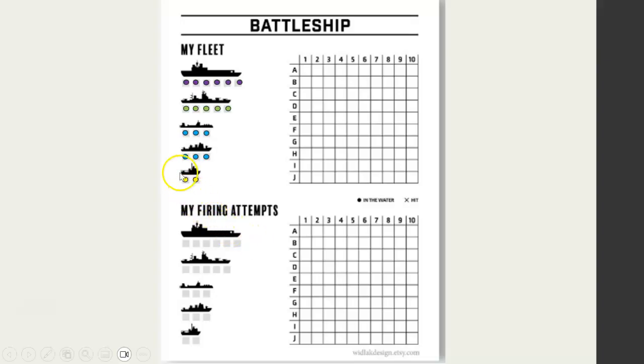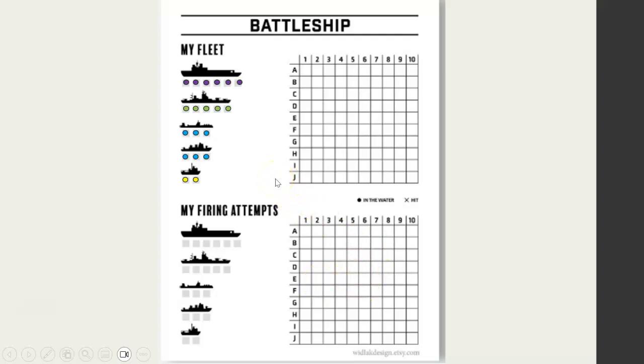So how Battleships works is each player has different ships that take up a different amount of space. So this big ship here would take up 1, 2, 3, 4, 5, 6 spaces. And this tiny ship here would take up 2 spaces. And you place your ships in this grid. And your opponent will also place their ships in this grid.